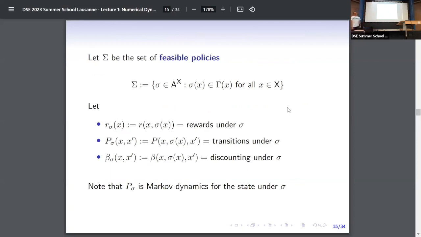Okay, so a feasible policy. When we maximize, we're going to look at the best feasible policy. So policy is just a map from states to actions. This symbol here just means all the maps from states to actions. There's a map from states to actions that's everywhere feasible. That'll be a feasible policy, and then cap sigma is going to be the set of all feasible policies.